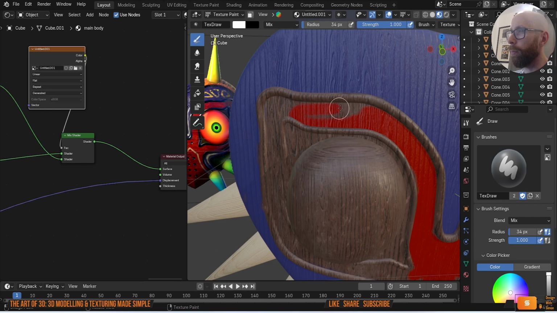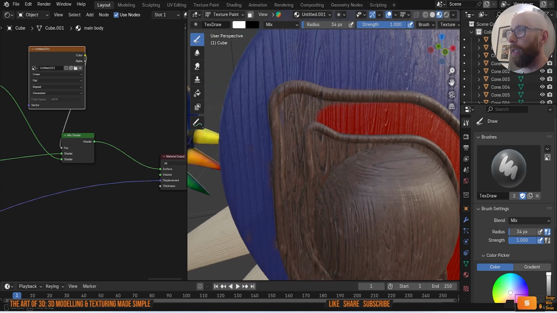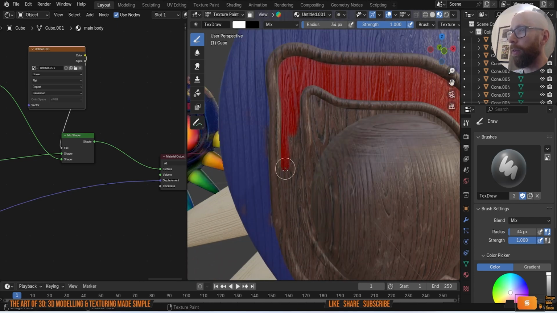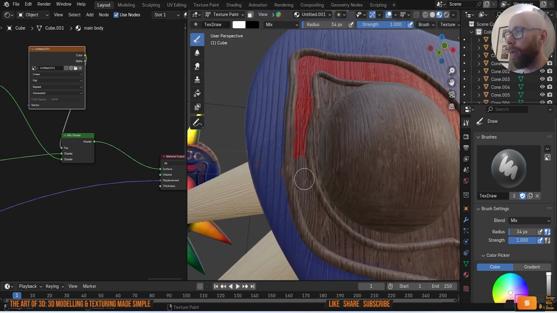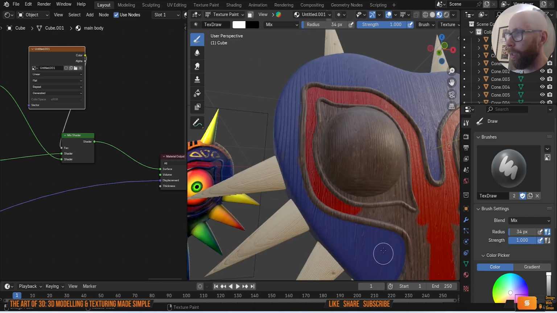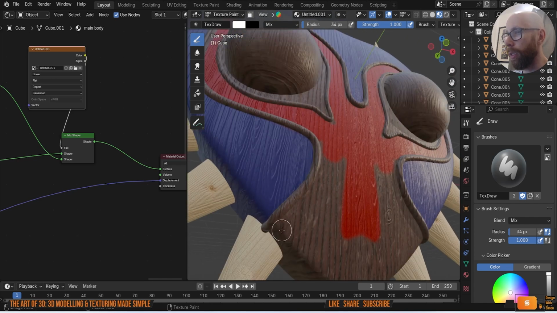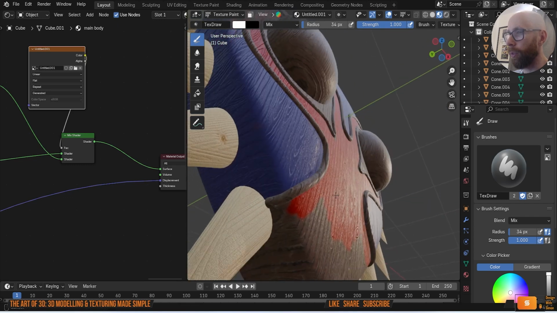If you decide you want to change the bump of the material, you can always do that later on as well. I think we're okay with it. And the benefit of doing everything this way is if we later on decide we want to change the color of it, it's very, very easy to do as well. And this sort of eliminates the need to use Substance Painter to texture it, which granted is the best texturing software, but actually it's not that difficult to get the same results just in Blender, which is kind of the whole point.